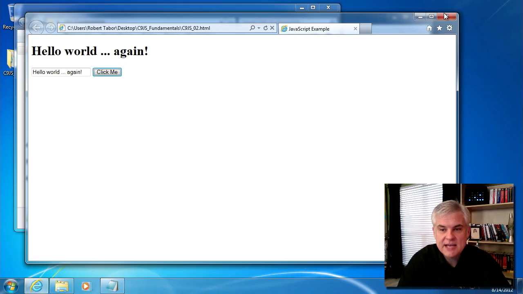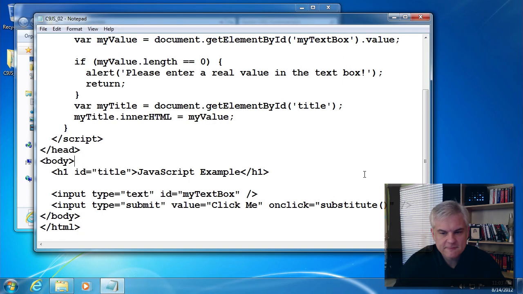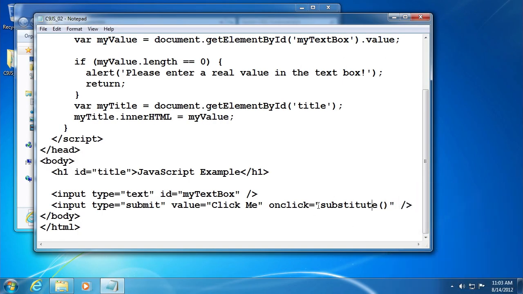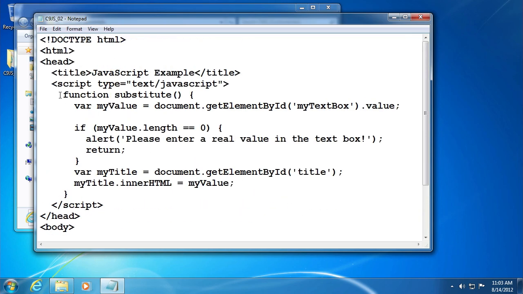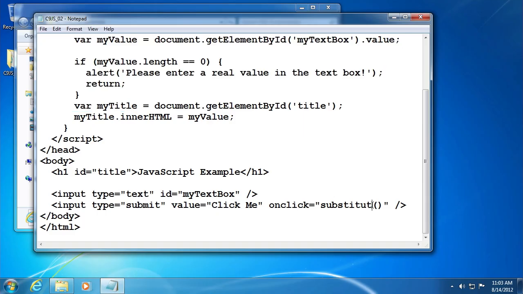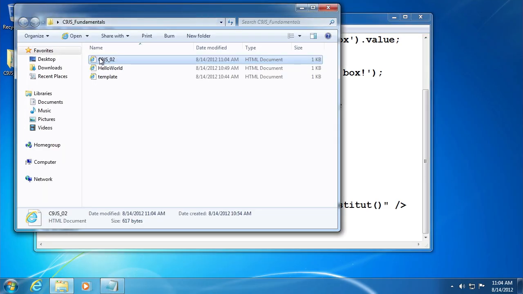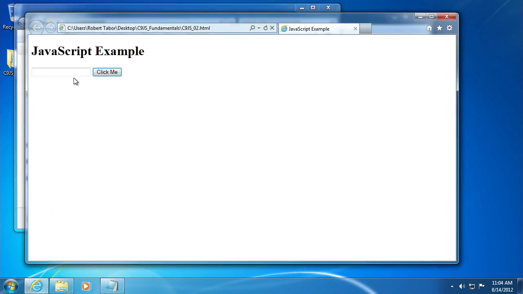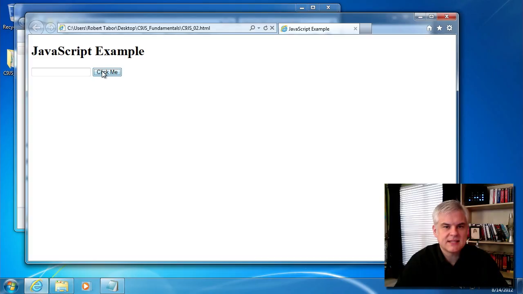Perhaps, for example, you misspelled something. Let's just say you misspelled the word substitute here as we're trying to call the substitute function from the onClick method, but we use the wrong name and omit the E on the end of the word substitute. All right, let's save this and see what happens, and nothing happens at all, just as if we hadn't typed anything in.